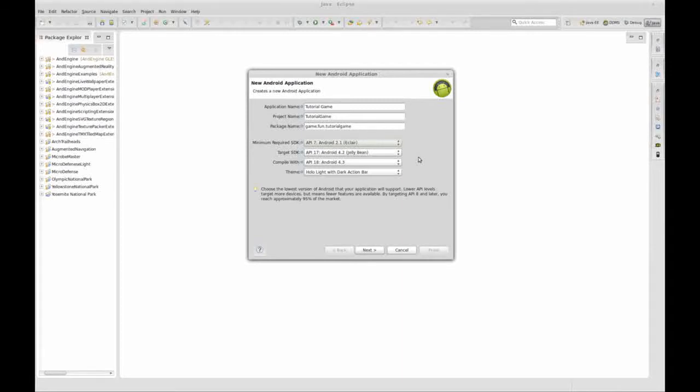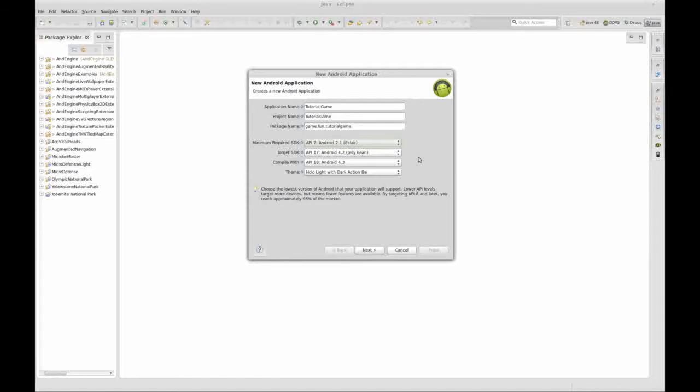I don't actually recommend going lower than Android 2.1 for the simple reason that AndEngine prior to that ran on previous versions of GLES, so 1 and 1.1 I think they were. They were slower, less efficient, didn't make quite as nice a games.